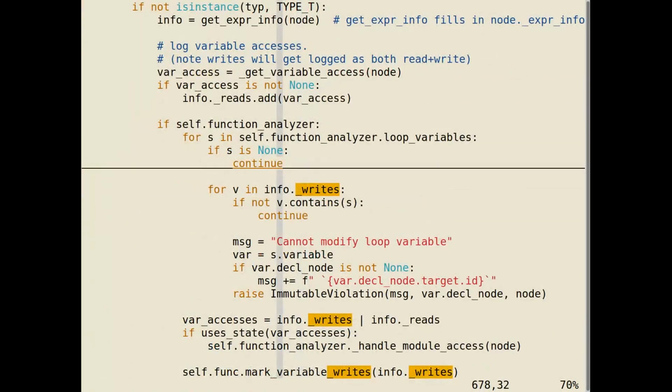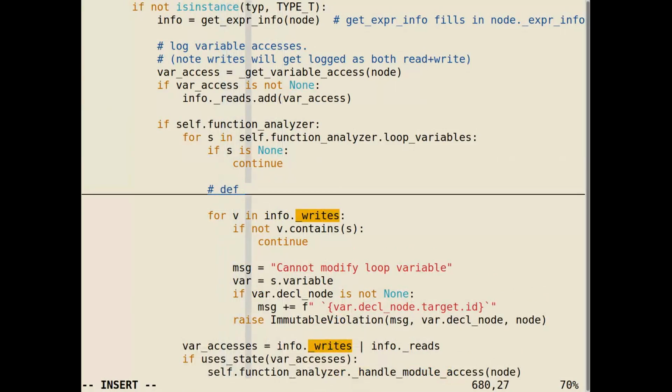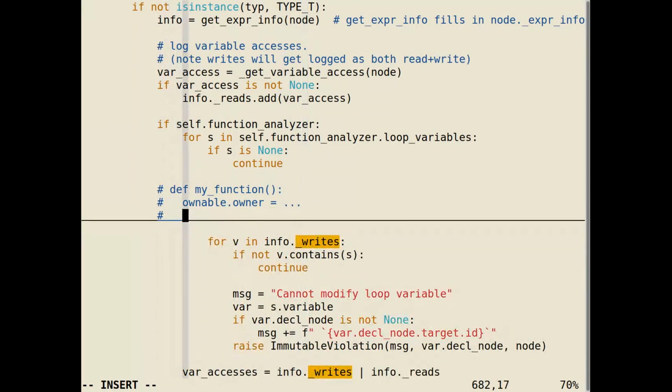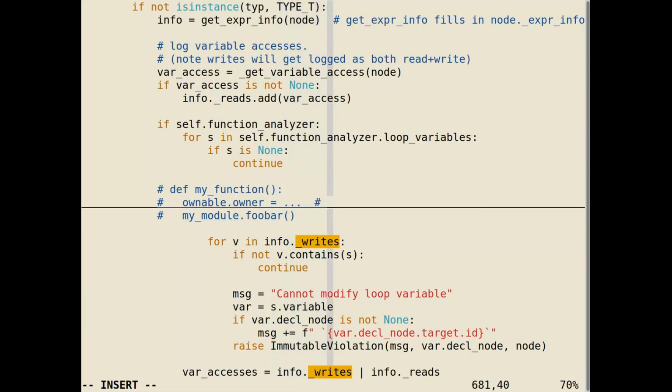Okay, so just to break it down a little bit more. We have def my function, then we have my module dot foobar, and here we basically log writes.